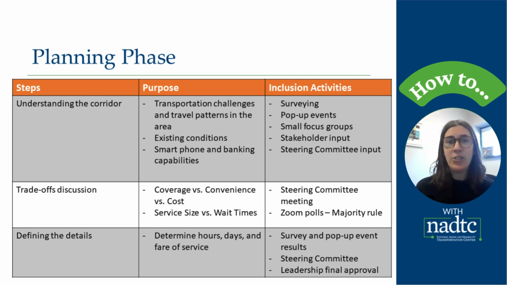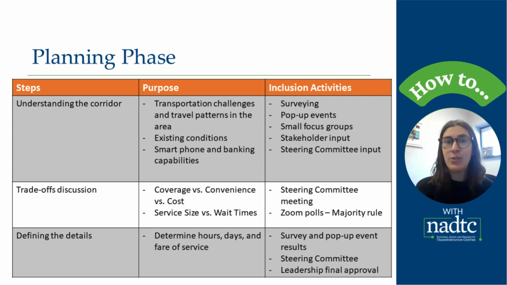We actually went to the different agencies in this area, did pop-up events, and asked people staying at the shelter, what are some of your barriers? What are some of your challenges in trying to access this area? So that was really a very important part in understanding some of the challenges with this area. We also had a trade-off discussion.